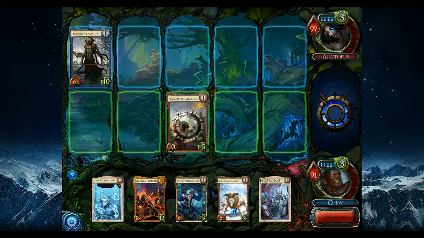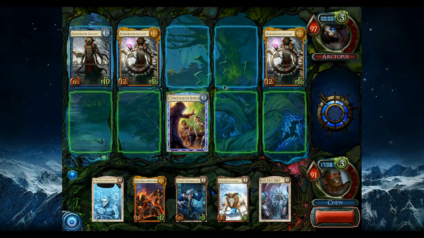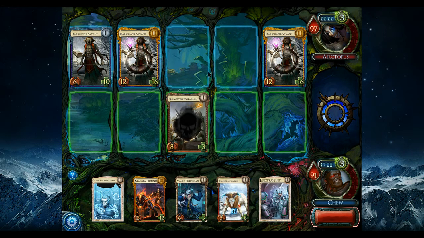Our Shaman is reasonably likely to eat at least 1 Dark Shaper trigger here. This is another Dark Shaper. That's a pain. However, my opponent has played 3 of them. Okay, 2 level 3 Dark Shapers is really rough.